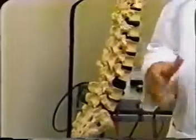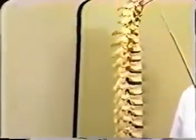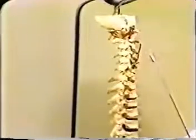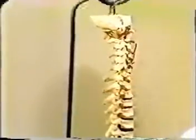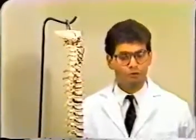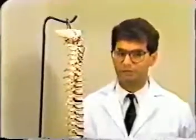The 31 pairs of spinal nerves extend down the spine from the brain and exit through a series of openings between the vertebrae. The nerves leave the spine and form a complicated network which ultimately influences every living tissue in the body. Alleviating the irritation to these spinal nerves and restoring full spinal mobility is what the chiropractor provides to his patients.